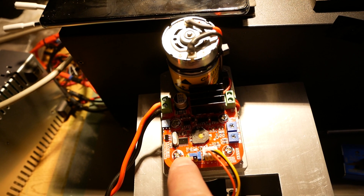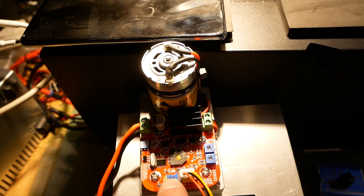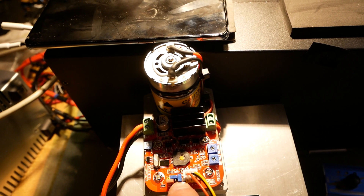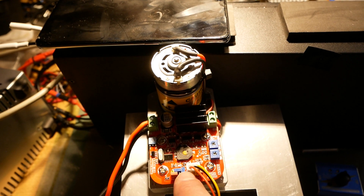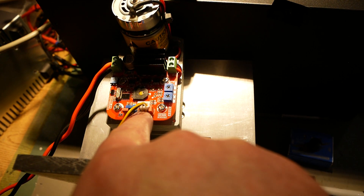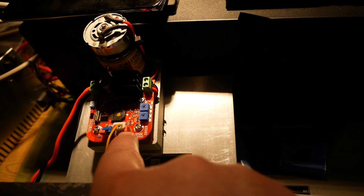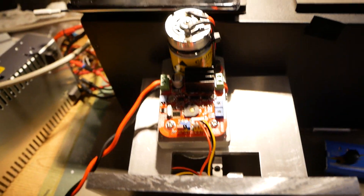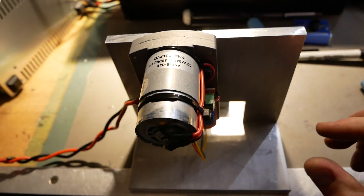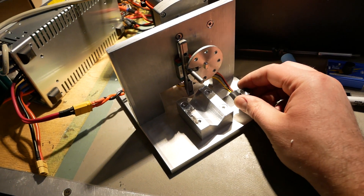This jumper here is one millisecond that direction, two milliseconds this direction — it seemed to feel a little bit better at two milliseconds. This jumper is labeled FR, forward reverse maybe — I didn't mess with it since everything was working the direction I wanted. Over here are the three pins for the servo. That little red jumper connects or disconnects five volts to the pot or servo. Here's the position sensor. There's 24 volts in from a 24 volt switching power supply — nothing special there. You do get more power with higher voltage, so I went with 24 rather than 12. Totally works.